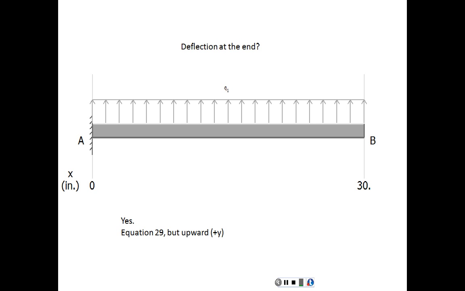So sometimes, going through these, you'll get a few cases where you can just split the sign, and sometimes it doesn't work quite right. In this case, yes, it would just be upward by WL to the 4th over ADI. It would just be a plus sign instead. All right?